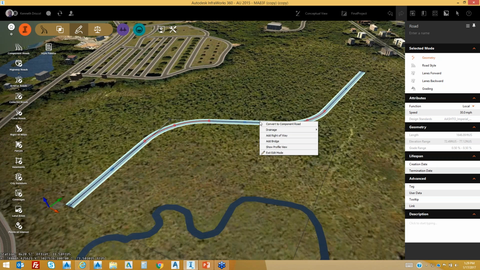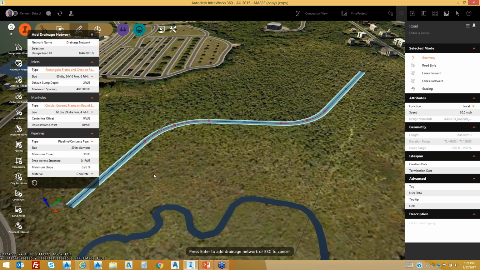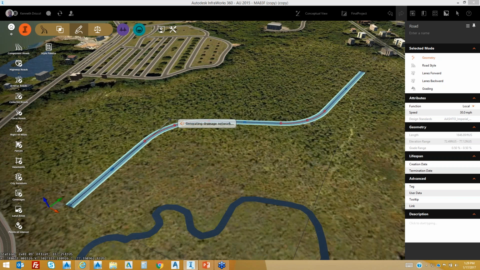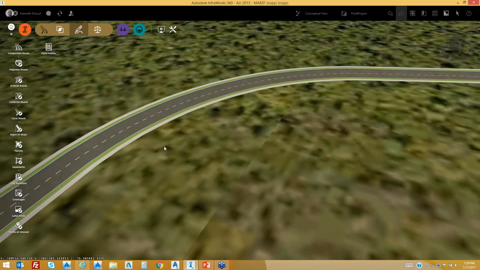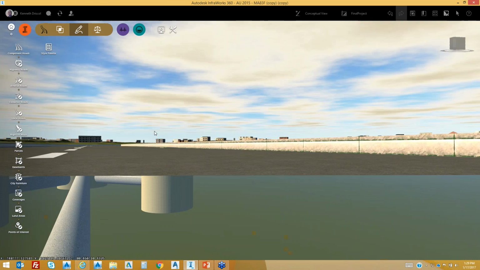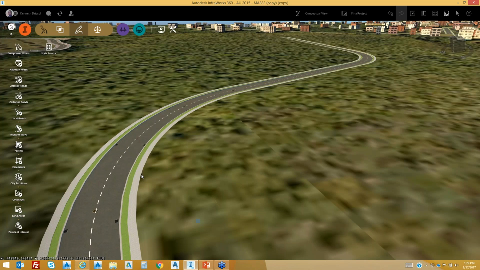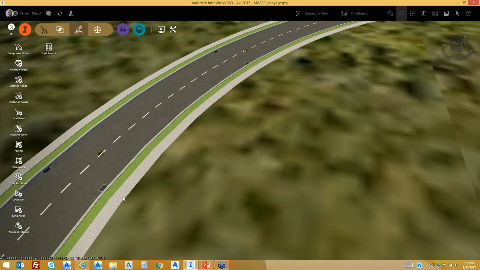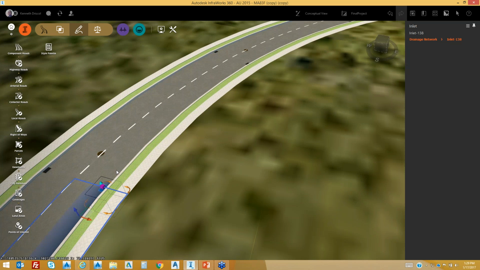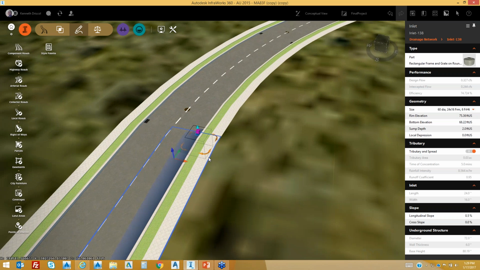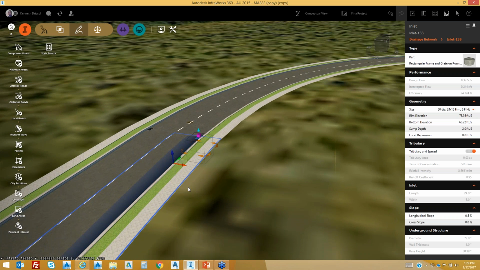Right click and add a drainage network. From that, it's going to generate a drainage network automatically for me. If I zoom in, now I have a drainage network there. The beauty of working with this is it knows now, if I pick on my inlet, gutter, cross slope, longitudinal slope, in reference to the impact of where these inlets are.